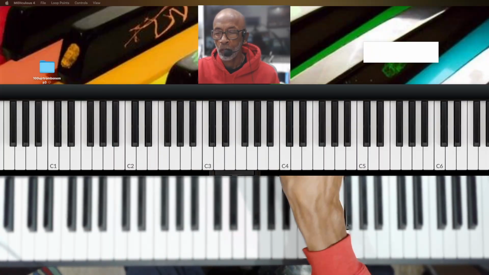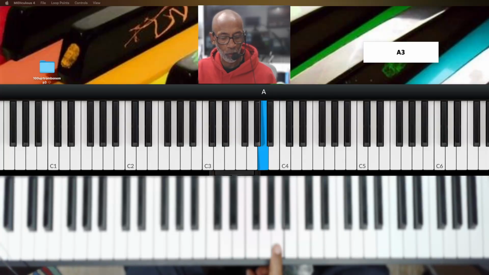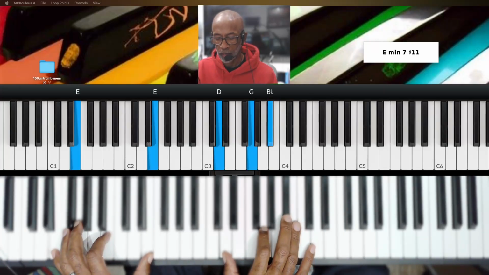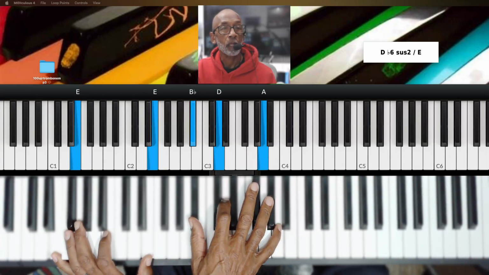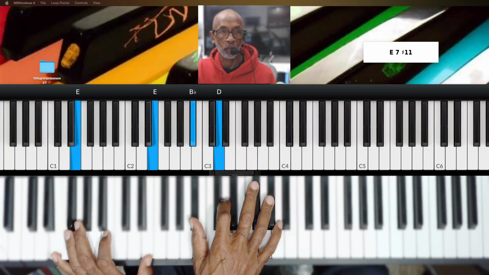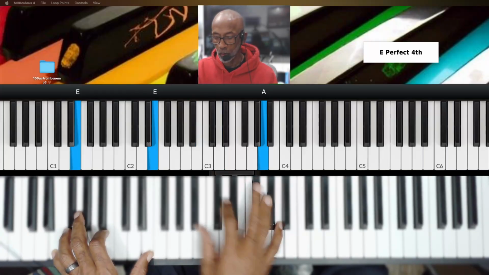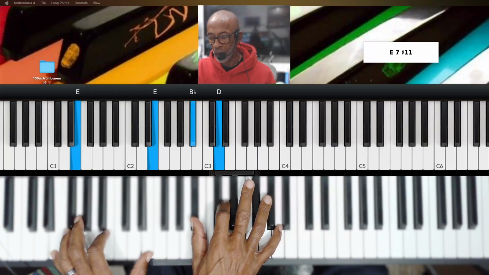Okay, but on this song, the melody is, so we gotta find another voicing for E minor 7 flat 5. So we did play this. So let's go here to accommodate the melody, so we move this note down an octave and everything else stays the same. Now we got the melody.